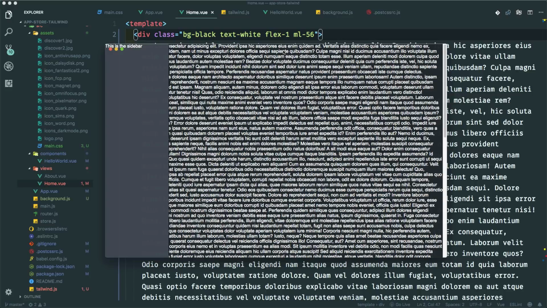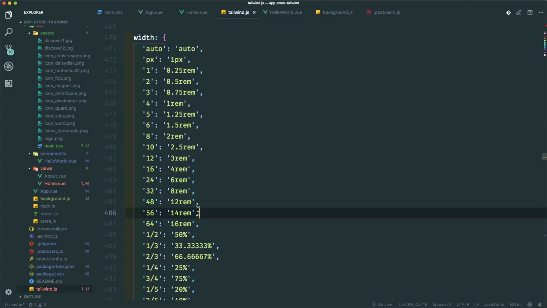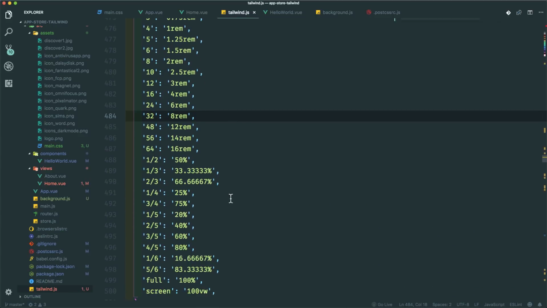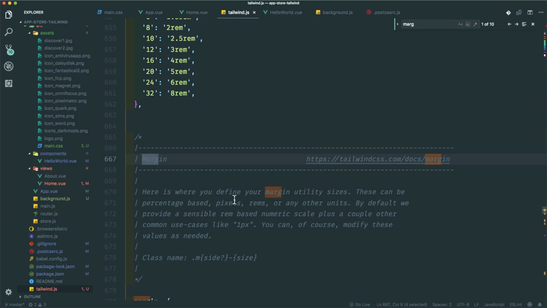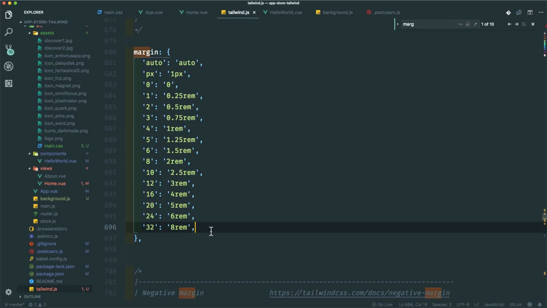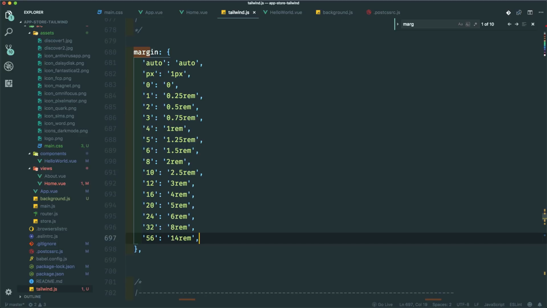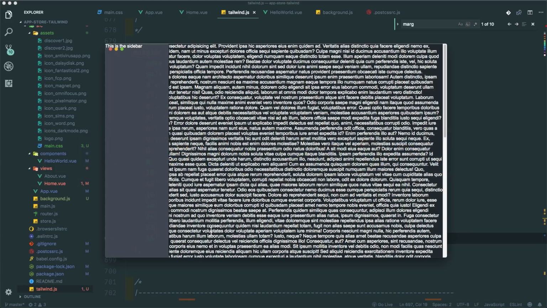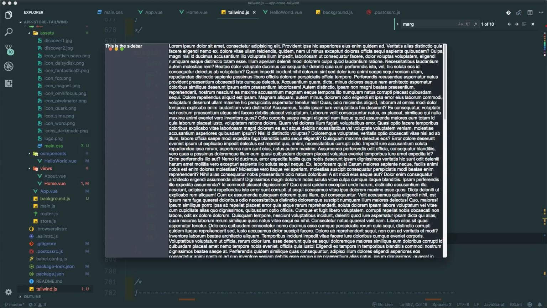It did not. Oh, I have to add it to the Tailwind config as well. So 56, 14 rems. So I have to go to margins right here and add that in there. And that should do it. Okay, so there you see it pushed over. Cool.